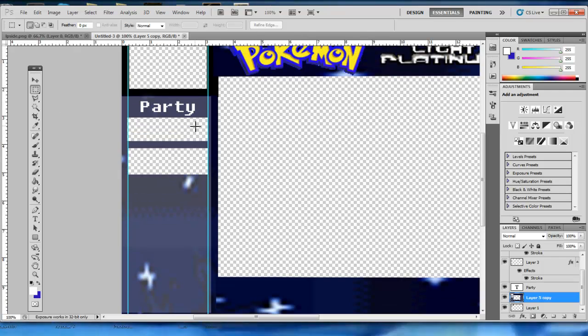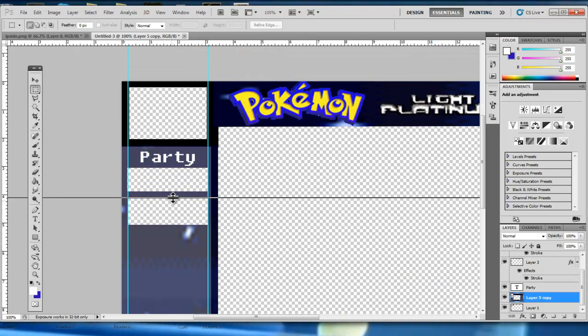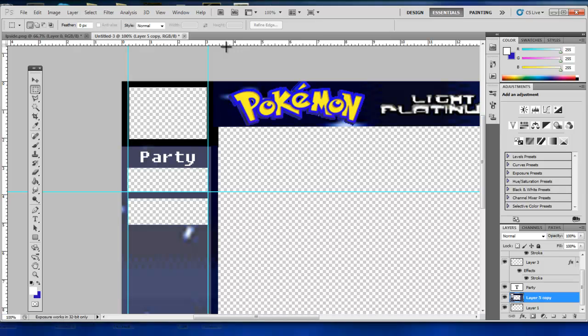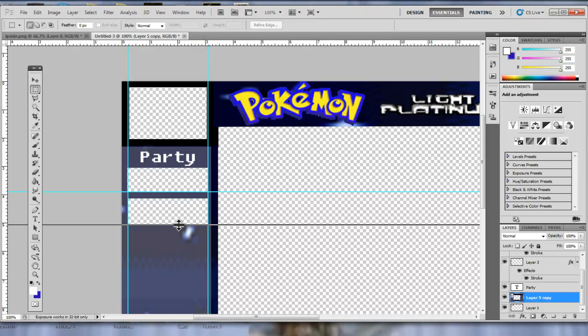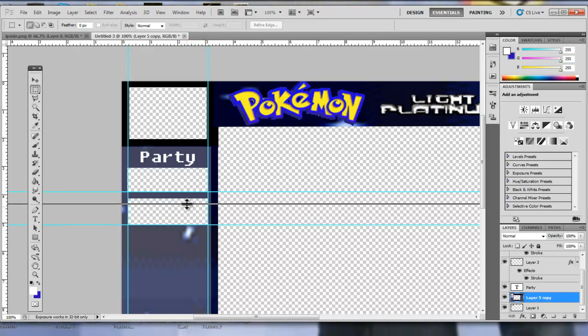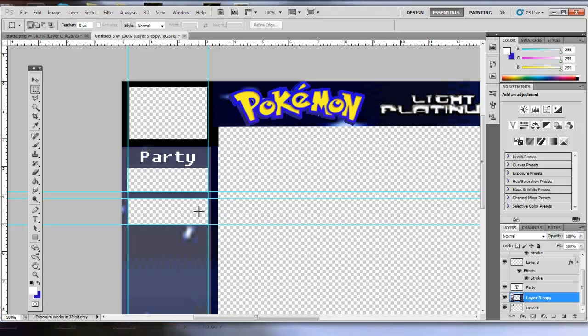Okay, so now we have a couple squares down there. I'm going to go ahead and drag this guy down here just for the sake of how big the space in between the squares is. So we're going to drag a couple guys down this way.